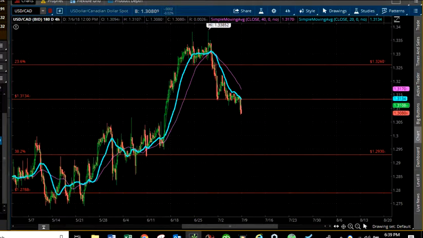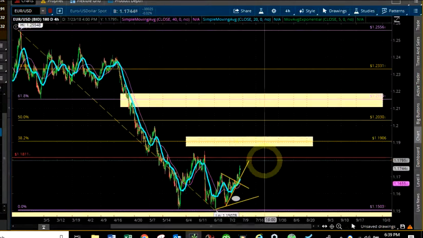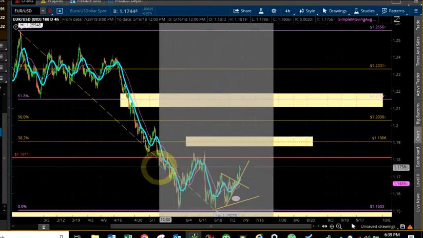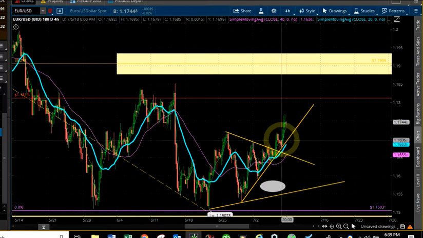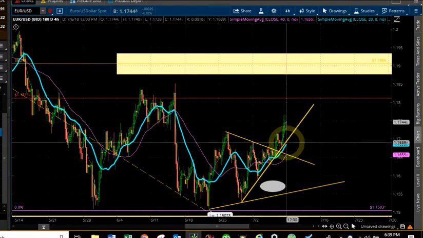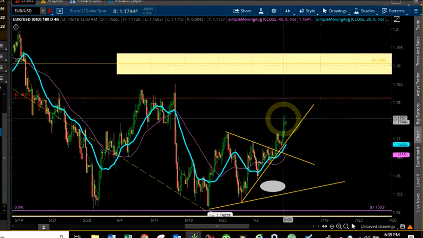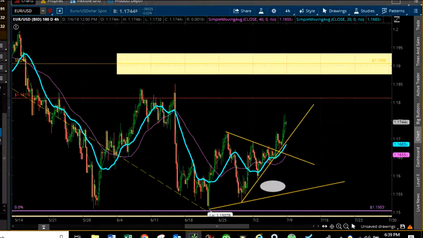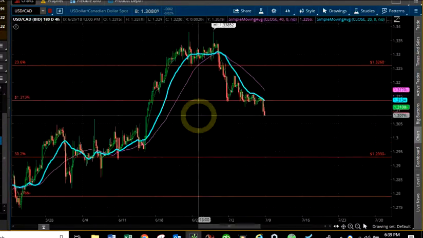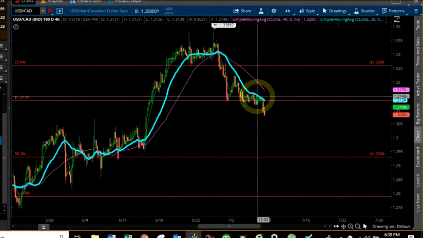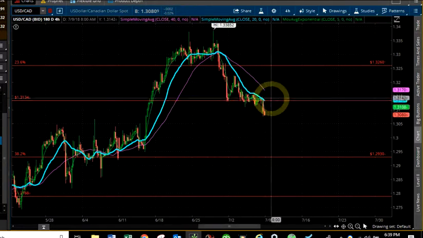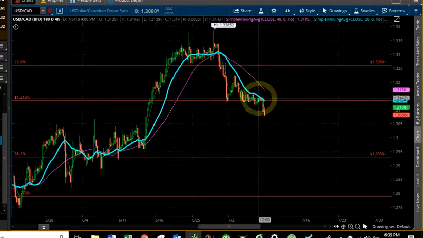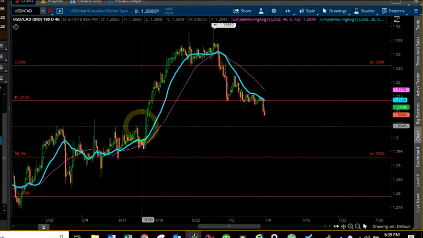Actually, what I just said is wrong. The euro, U.S. dollar, the dollar pulled back during this run up, right? This run up means the dollar was going down. The euro was kind of trading sideways and then broke. So I mean, the euro, the U.S. dollar, Canadian dollar, this might be about done. Might go a little lower.